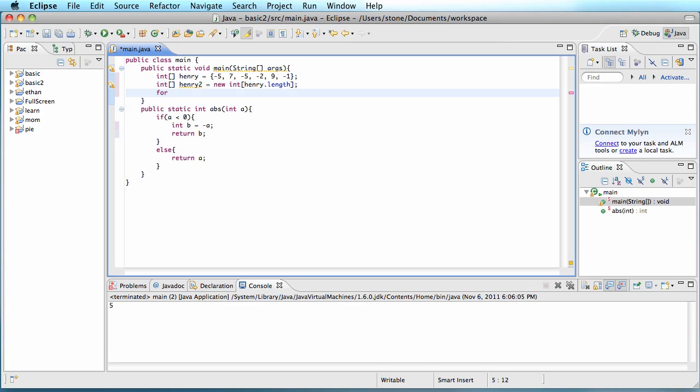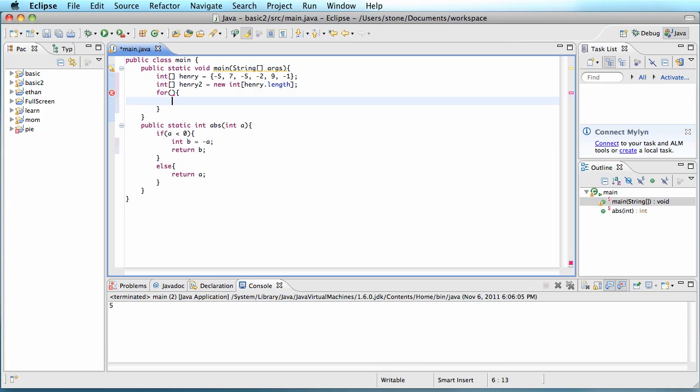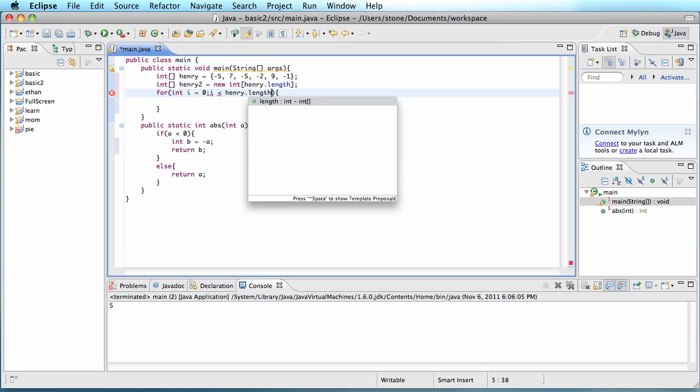Now I'm going to make a for loop. So we're going to have an integer i, because that's my favorite integer for for loops. And so long as i is less than Henry dot length, then I want i to go up.